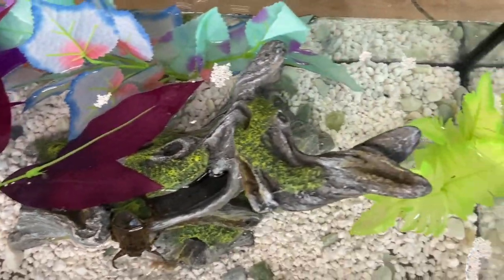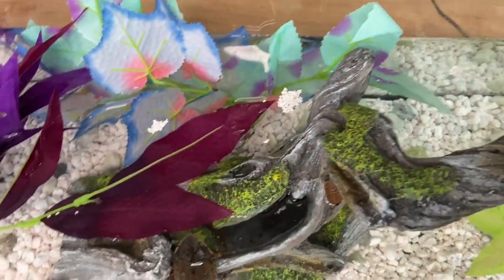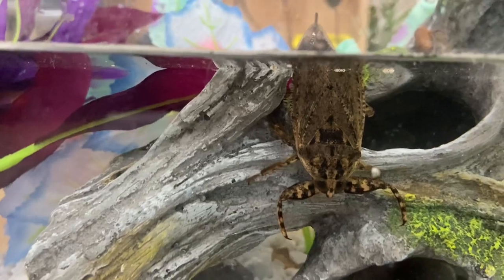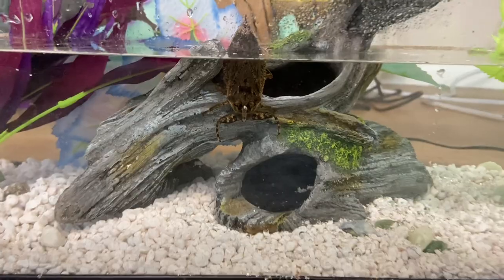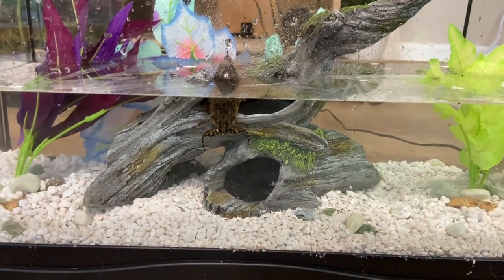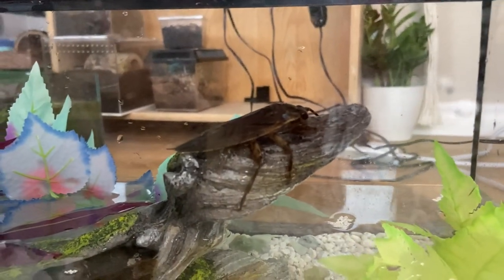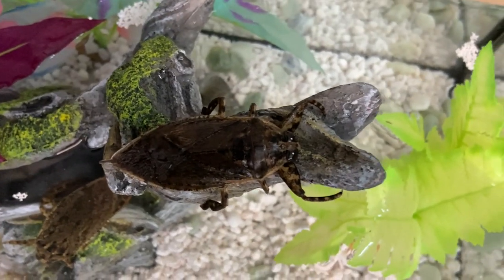As you can see, it's not beautiful. These fake plants aren't great, but they'll give him something to hold on to and float. And yeah, I think he looks as happy as he can be. Look at him, he's so cute. And that's his little booty sticking out. So we are now above land. Land bug? He's a land bug now.